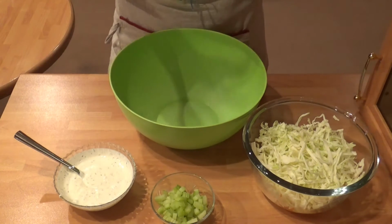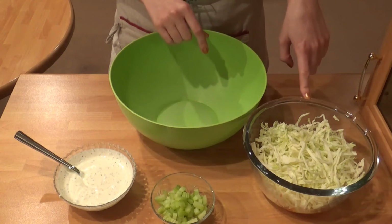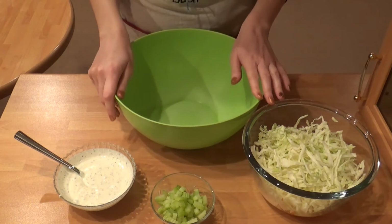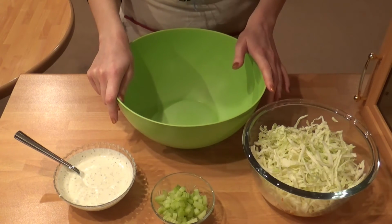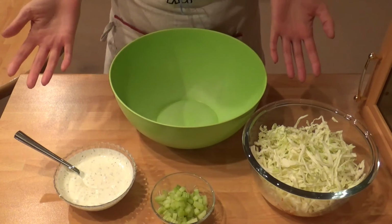So now I will put everything into this huge bowl because if I try to mix in this one, I think it would be quite difficult, but in this one, my favorite biggest bowl I own, it will be really easy to mix, which I will do until everything is really nicely combined.